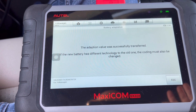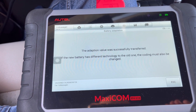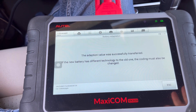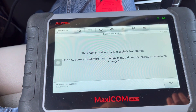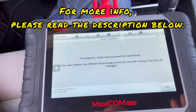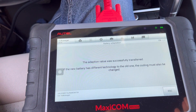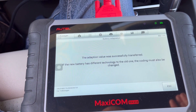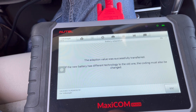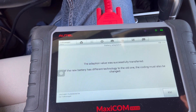I hope this video helped you. This applies to all Volkswagen and Audi German car models, especially if you need to change your battery. This is what you have to do, otherwise the car computer doesn't know. It needs to know because of the voltage system — otherwise the battery is going to have problems, it's going to be damaged, and it may only last a year because the car doesn't know a new battery has been installed.